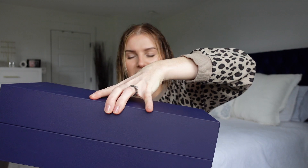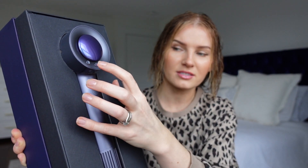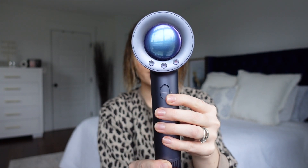Let's open it up — the sleeve comes right off and this is the actual box it comes in, with their logo on it. You open it up and inside you'll find the beautiful hair dryer. Here's a close-up: you can see the three buttons and there's the power button with a cord. It is a very sleek design. It's very lightweight and a gorgeous design in my opinion.